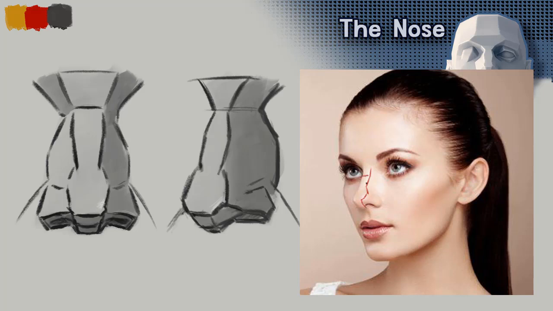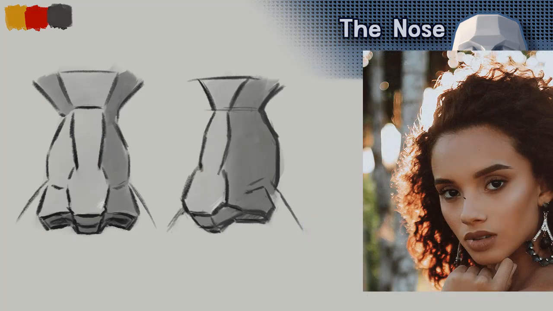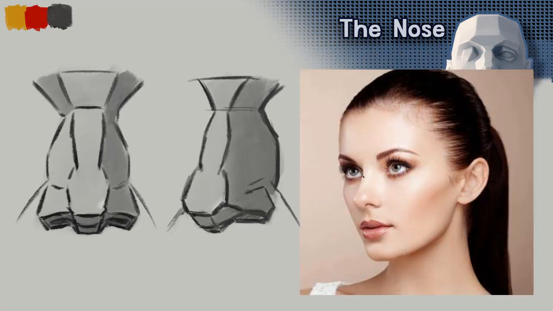Now the front plane itself is pretty flat. Like there might be a little bit of roundness to it, but in general, this is a pretty flat surface. But once again, I'll remind you that everyone's different. The front plane of his nose is more round. The front plane of her nose is medium round. And the front plane of her nose appears to be a little flatter, maybe ever so slightly rounded, but pretty flat.